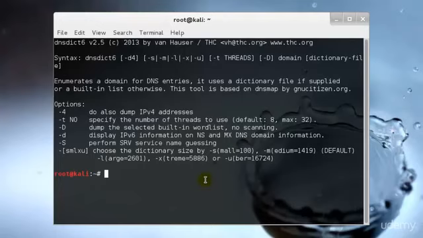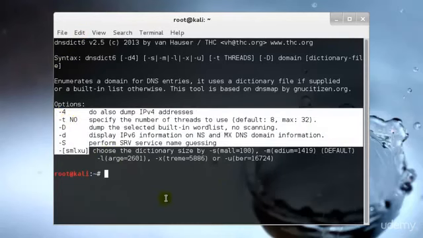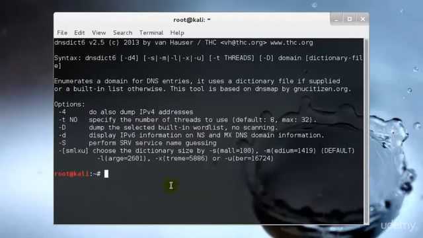So you can just go ahead and open it in this way, and you can check options over here, these tags which you can apply and gather much more information. I'll be using some of them, and I'll be showing you how this works. Let's go ahead and search for google.com with DNSdict 6. What this will do is extract the subdomains of Google with their IPv4 and IPv6 information.